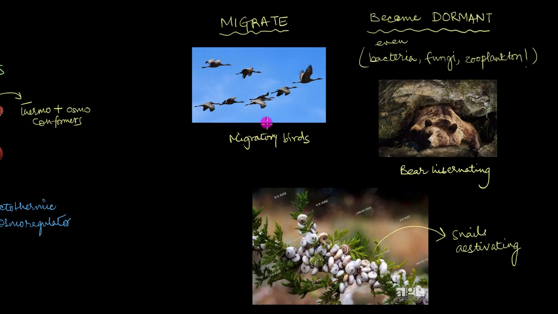So they end up choosing a few unique ways of surviving. If the surroundings of an organism remains too stressful but for a short period of time, then the organism ends up migrating or becoming dormant. Many animals, like some birds and whales, they move or migrate to tropical regions to escape the harsh winters in the north. Kind of like how we move away from Delhi to Shimla to escape the heat.